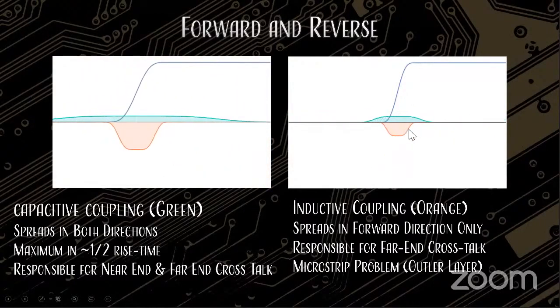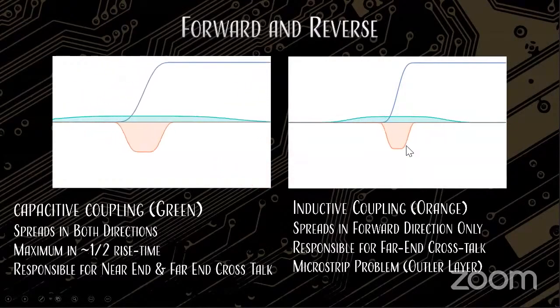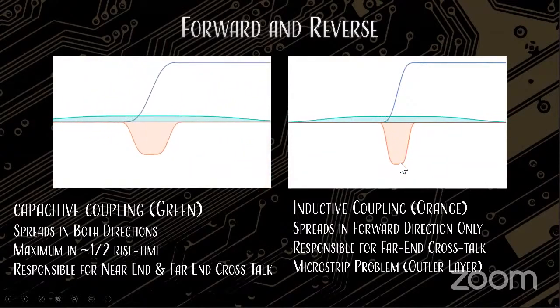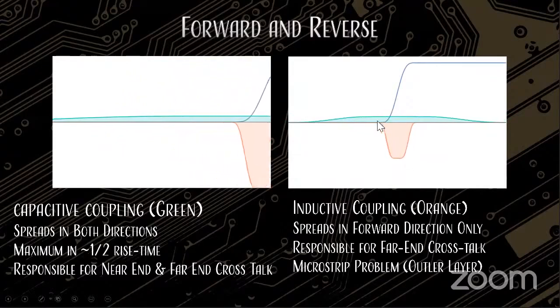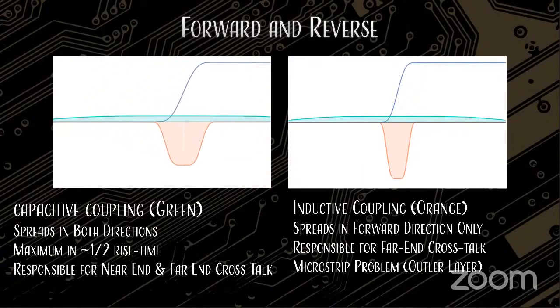Inductive coupling can be a bigger pain because the values can become as high as the original signal. But the good news is inductive coupling doesn't happen much on interior layers. It gets attenuated far too quickly. So as long as you route your traces inside the board, this big one isn't as big of a problem. The green one, the capacitive coupling, will happen, and it's proportional to how long you let two conductors be in proximity to each other. If they're in the same part of the board for a couple of millimeters, or a couple of inches, okay, it's a big deal. Maybe, maybe not, depending on your rise times. But if you run these things side by side for 6 inches, you probably have a problem.